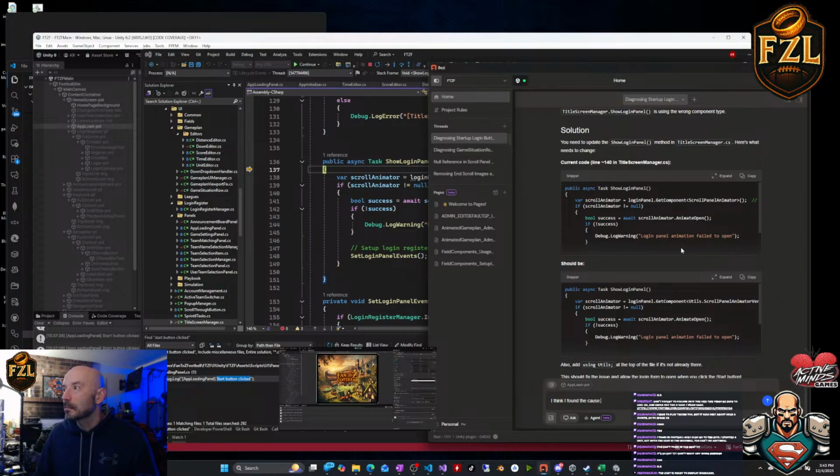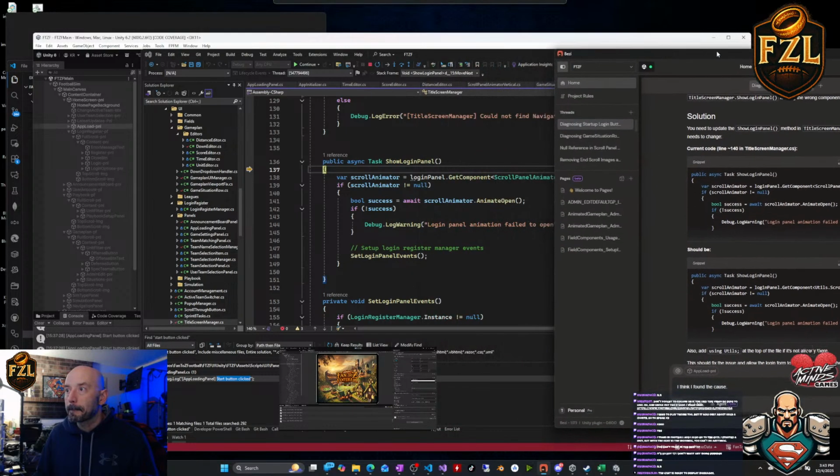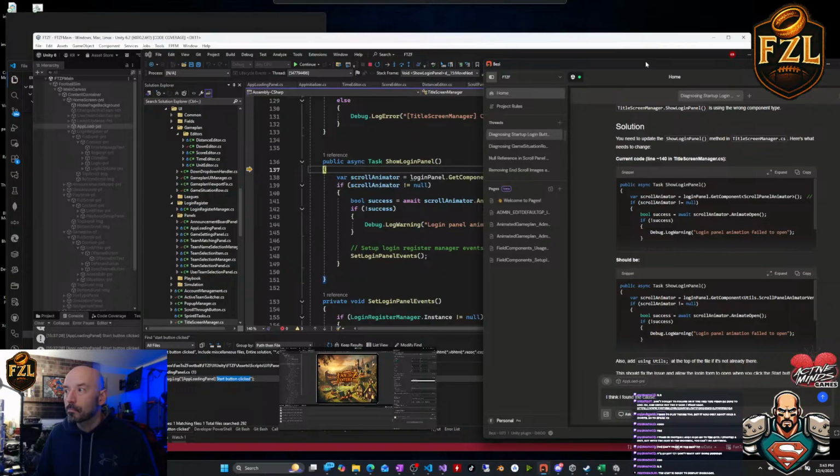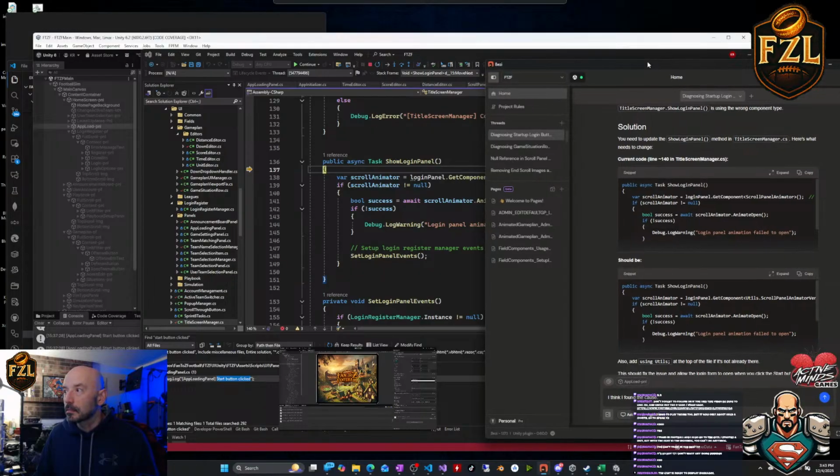You need to show login panel method. Here's what needs to change. Current code, blah, blah, blah. Line 140-ish. Okay. Should be pool, success, always scrolls.